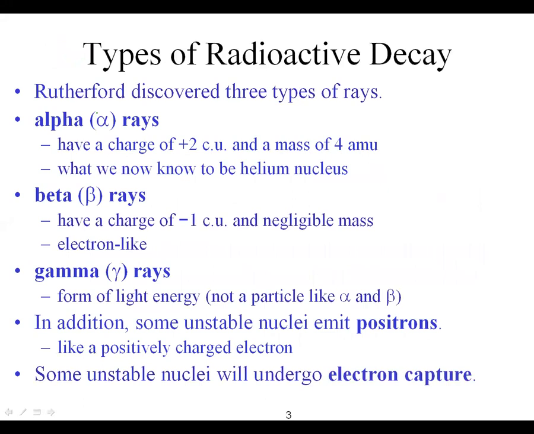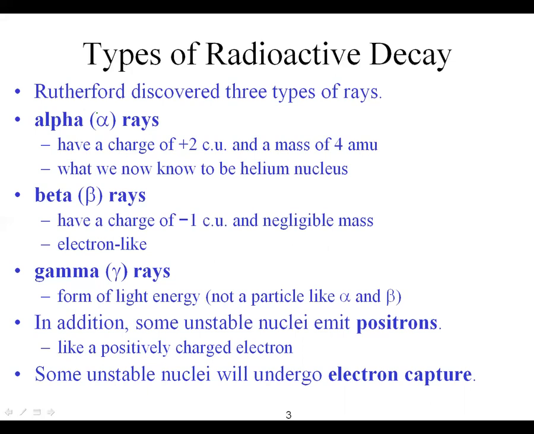A lot of nuclear reactions involve different types of particles, and there are three common particles that our good friend Rutherford discovered. We remember Rutherford, he did something with some gold foil and some alpha particles. He helped discover the nature of an atom and the makeup of it. Alpha particles, abbreviated with the alpha symbol, have a charge of +2 and a mass of 4. They're known as the helium nucleus.